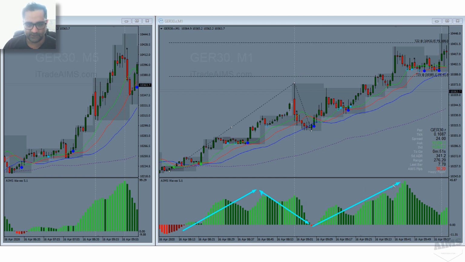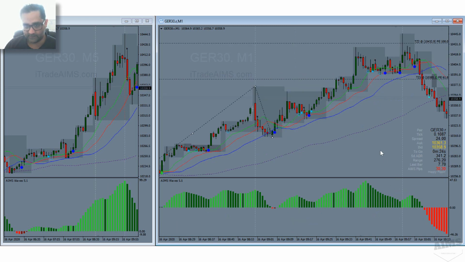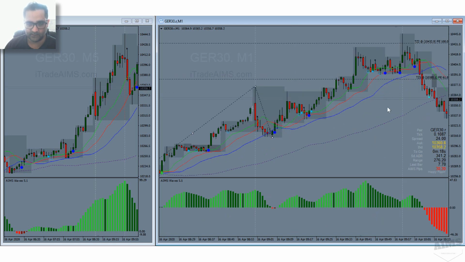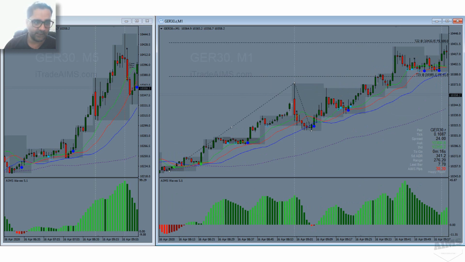And then you want to measure these waves. So this is your 3, and this is your 4, and this is your 5. But obviously, when this peak then went over this, this became our wave 1, and this became our wave 3. But sometimes wave 5 has extensions as well. But anyway, London Open comes, and what you see is a U price. Now I'm looking at the M5 chart. You find yourself looking at a chart like this. It's gone all the way up.